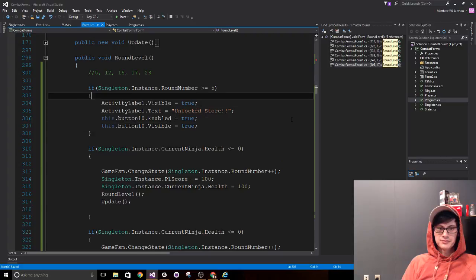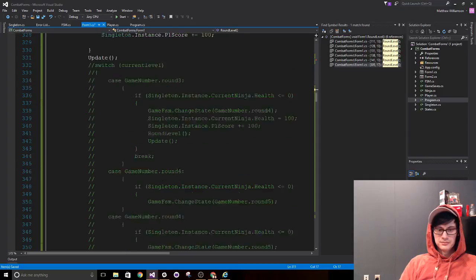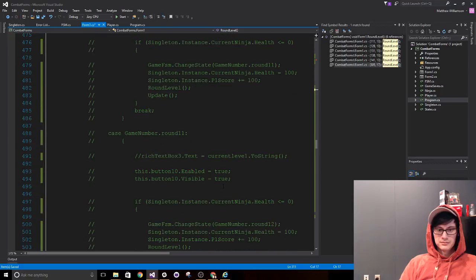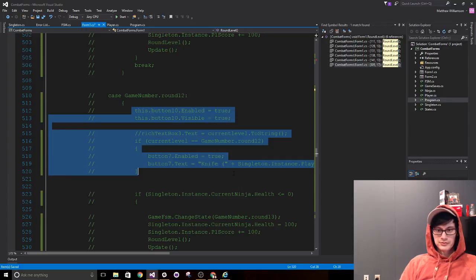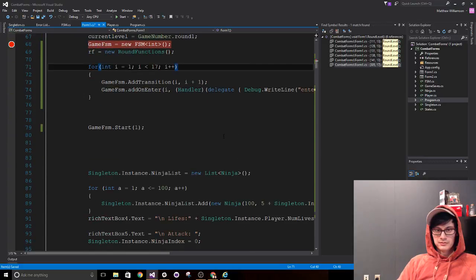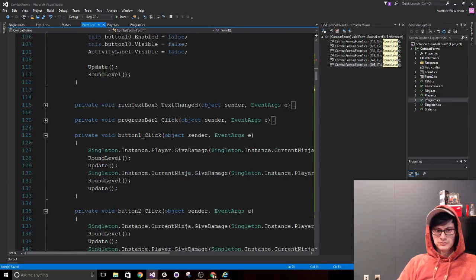What happens at 12? The knife button becomes available, or becomes enabled and visible as well. I didn't make a full activity label like I did for the first one, so it just pops up and it says knife is at 100 durability. So this is the behavior for it right here? Yes. I put button 10 is visible and true in all of them because after round 5 it wasn't popping up and it wasn't visible, so I thought that would work, but it didn't.